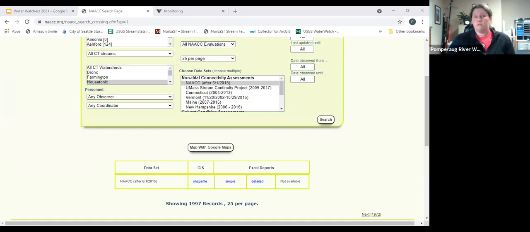So this is a great tool for us to be able to share with our public works, town leaders when we're looking at long-term transportation planning at these stream crossings. So I saw a great example here earlier. Here we go, if we get over to the Pomperaug. So let's populate.